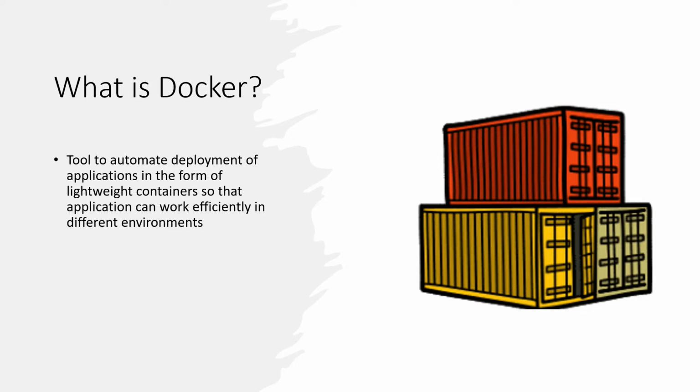Docker is one of the most prominent tools which can automate the deployment of applications in the form of lightweight containers to different environments. Because building these containers, running them, maintaining them also requires effort. For that, Docker is the solution. It helps us to automate this entire deployment of applications in the form of containers.